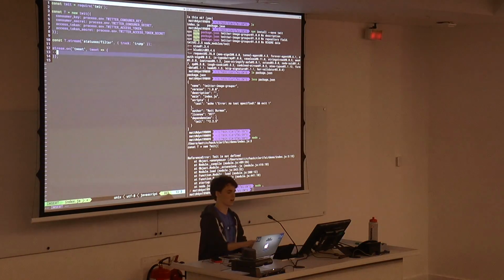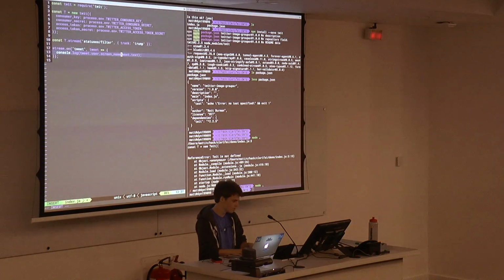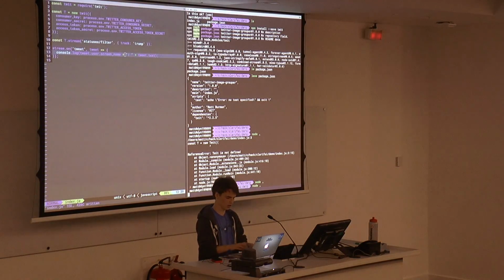Inside this function block, we can use the tweet, so we can do console.log tweet.text and tweet.user.screen_name. There's a whole load of metadata you can access in the tweet object, and it's actually huge.